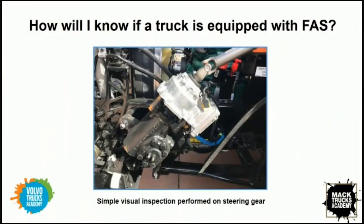I guess the next question that I have is, in the photograph, this thing that's on the front of the steering gear, what are the components of this new electric steering motor? What are we looking at here? James, could you elaborate on the components for us a little bit?